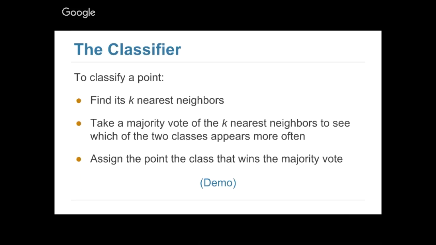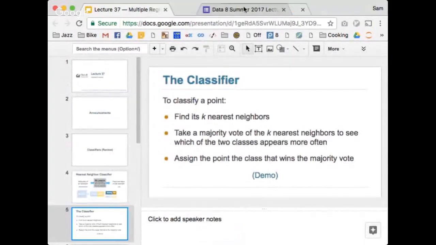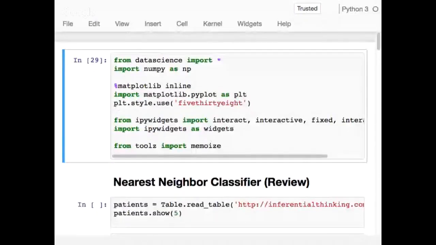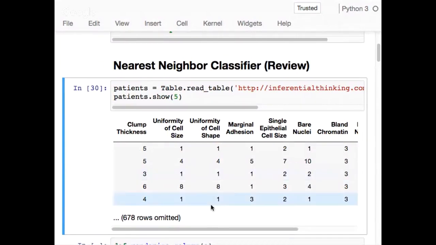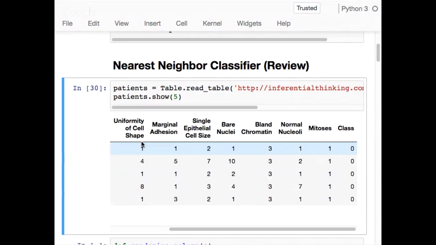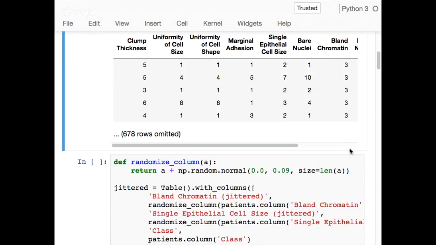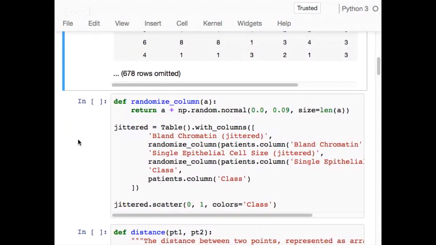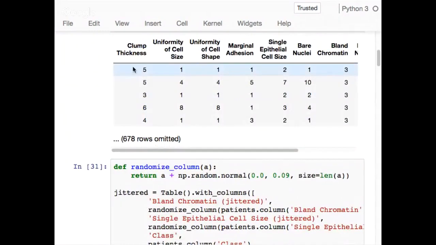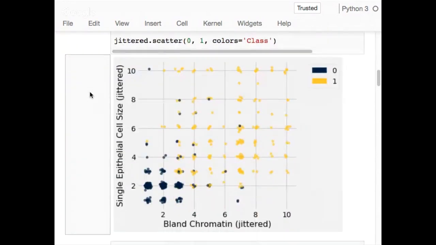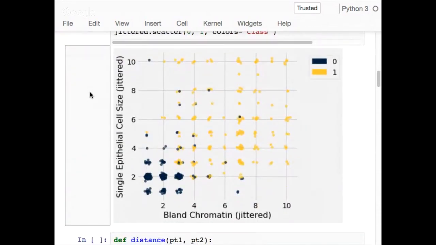So let me quickly run through the code that we looked at last time. All right, so here we go. Let me make that bigger. We were looking at this data on breast cancer. We have some attributes about each particular image, and whether or not the cells were cancerous. What I'm going to do is just run through this code. If you recall, yesterday when we plotted 2 different attributes of this data set together, since they're all integers, all the points got stacked on each other. We made a scatter plot.